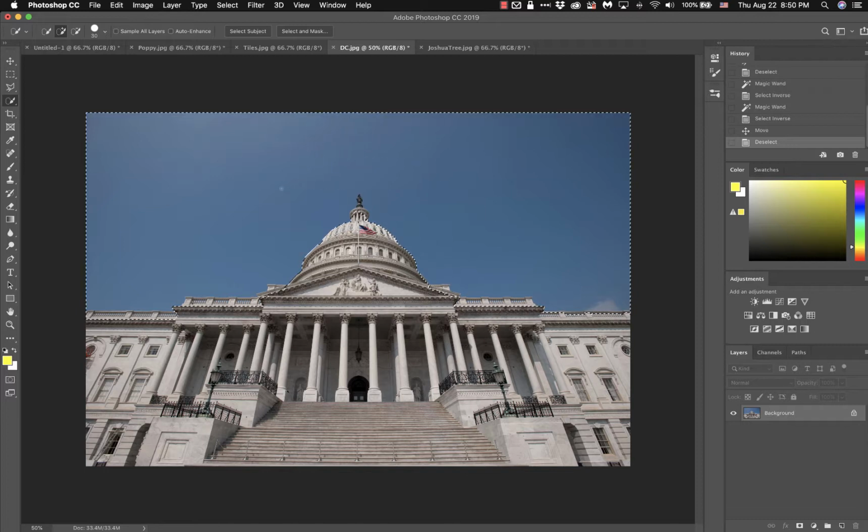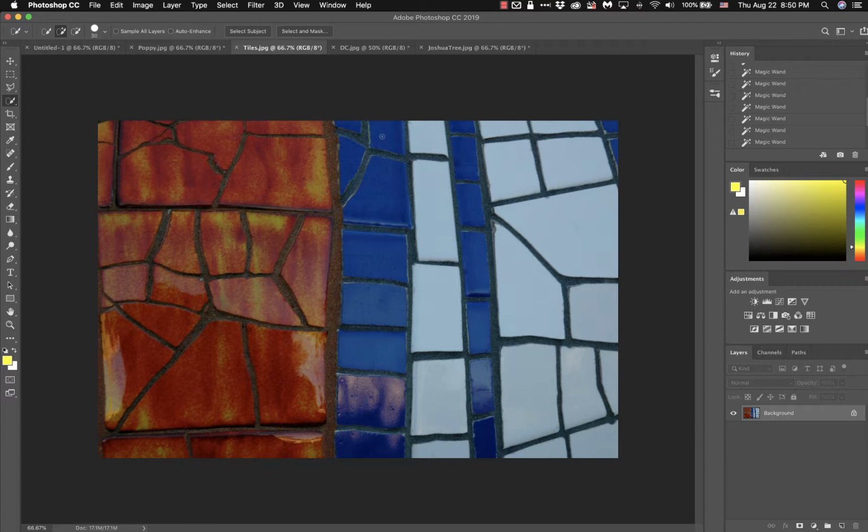Still holding down my left mouse button, and it got the whole sky already. But it also included the statue and a little bit of the top of the Capitol there, as well as over here, got a little bit of the Capitol. So it's not a perfect tool.